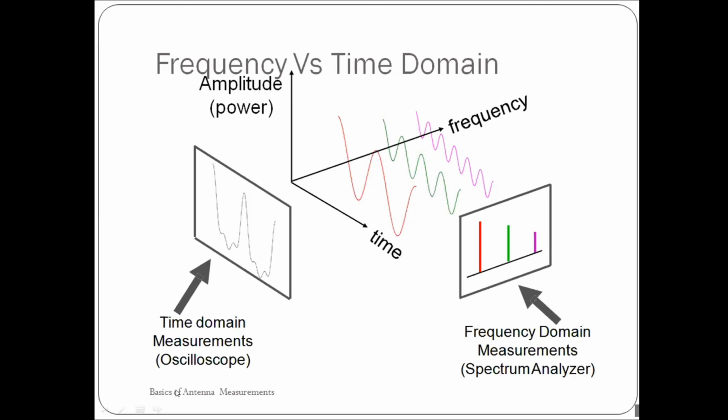Now can you understand the basics of the oscilloscope and the spectrum analyzer? The oscilloscope is suitable only for time-domain measurement of a single signal. That is quite okay. But for many frequency components, you cannot see them on the oscilloscope. You can see them only on the spectrum analyzer. You need a spectrum analyzer to see multiple frequency components, right? So that is the use of the spectrum analyzer.